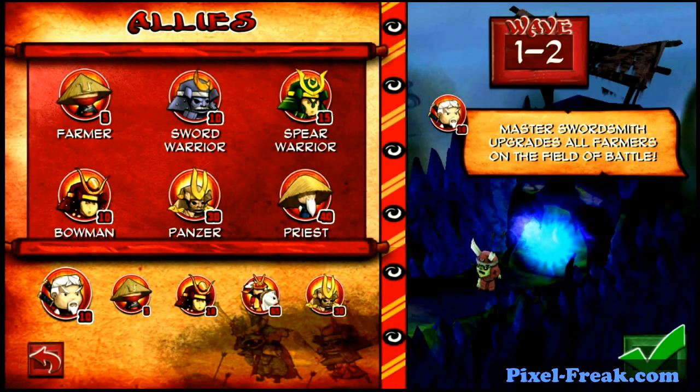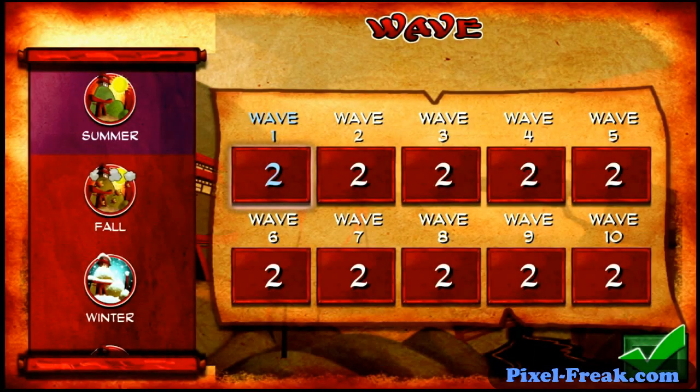So it gives you this, and you see wave 1, 2. So it counts how many times you've beat that wave. It's wave 1, and this is the second time you've played it. You can click on wave up at the top. Go ahead, Chris. Oh, thanks, Chris. And then it brings you up to this screen.